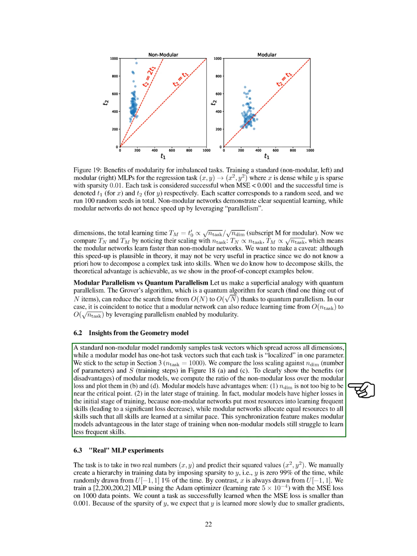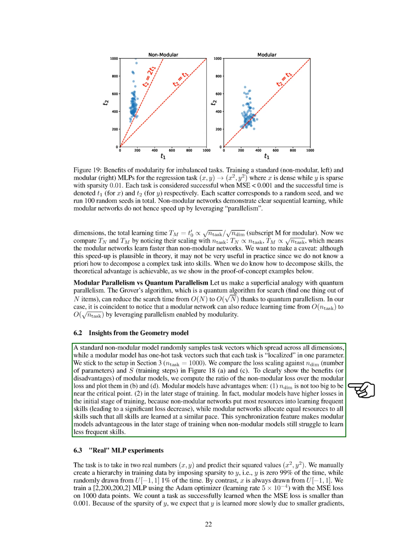To highlight the advantages or disadvantages of modular models, we calculate the ratio of non-modular loss to modular loss and present these ratios in our plots. We find that modular models perform better when the number of parameters is not excessively large and during the later stages of training. Initially, modular models tend to have higher losses because non-modular networks focus on learning frequent skills, leading to a significant loss reduction. In contrast, modular networks distribute resources evenly across all skills, resulting in a synchronized learning pace. This synchronization becomes beneficial in later training stages when non-modular models struggle with less frequent skills.